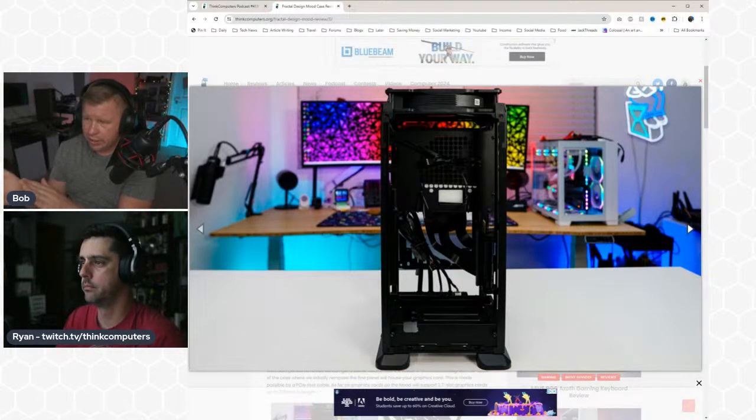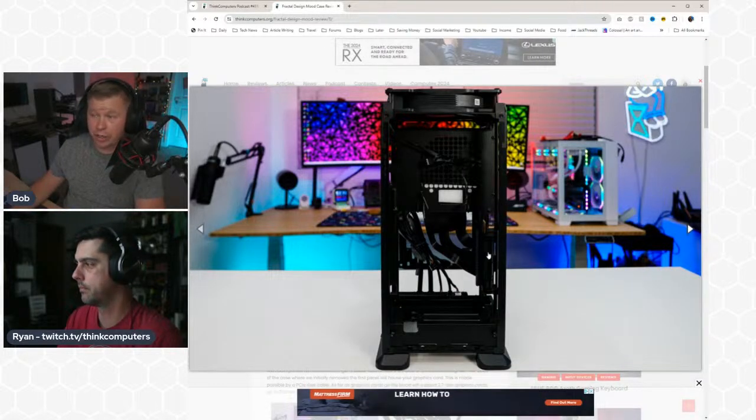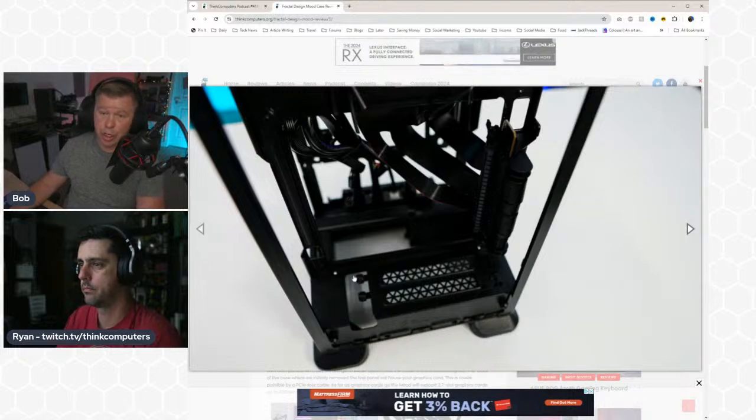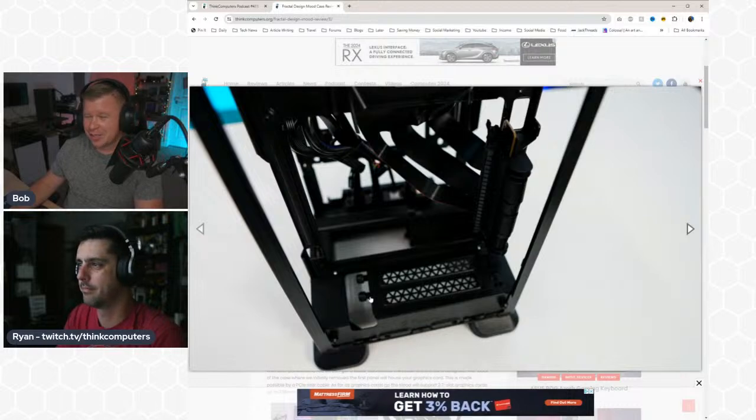One side is going to house your graphics card. So that's this side. It has a PCIe riser on it. So your riser is going to come from the other side, and then you have your riser here. Now this will support 2.5 slot or 2.75 slot graphics cards up to 325 millimeters.